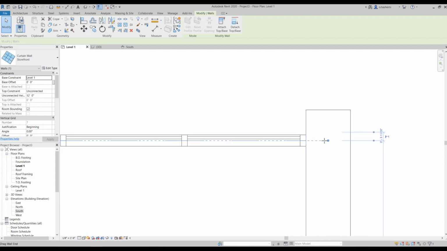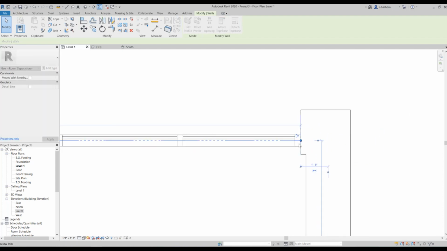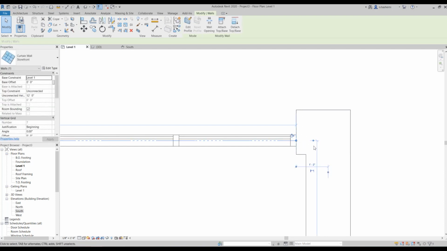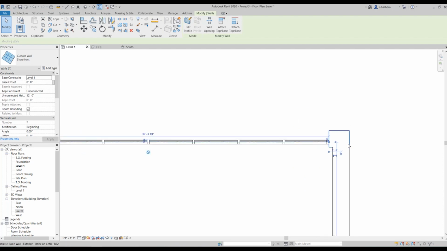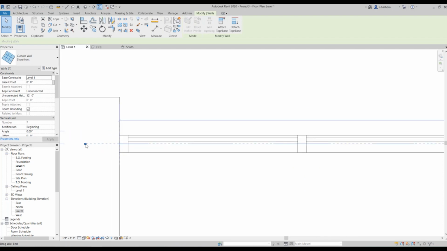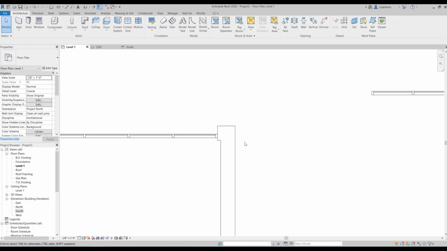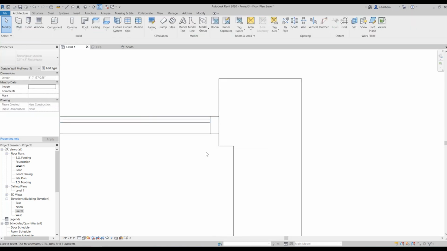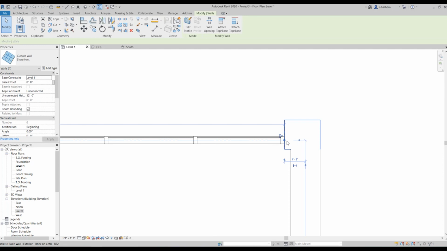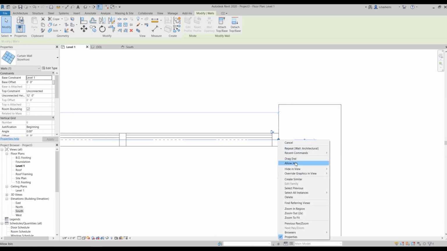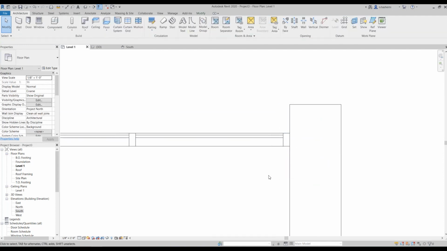Now, if you move this, it will no longer automatically extend to this wall. So you can select this and disallow join. And if you want to activate it again, you can just right click again and allow join. And you can see the difference.